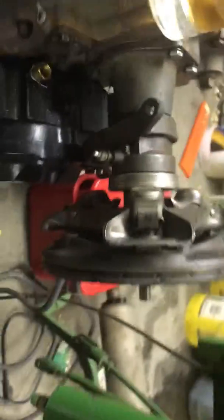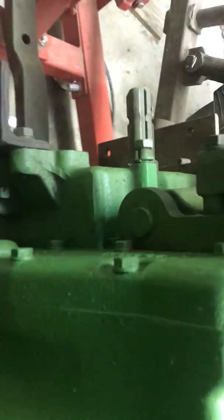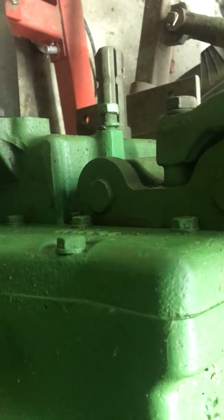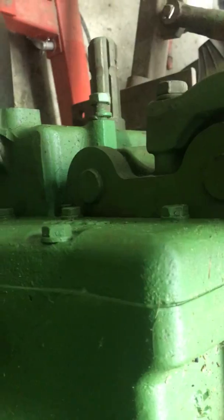For the PTO, there's actually a separate set of clutches. On most tractors, including this one, it's actually located down under here by the PTO shaft. If you take the covers off of the PTO shaft there — which I've done already — you'll find it actually has a set of clutch discs in there that are actuated by the PTO lever.